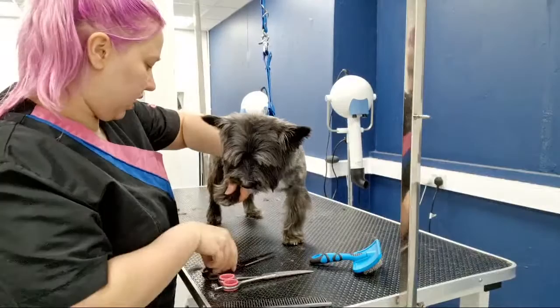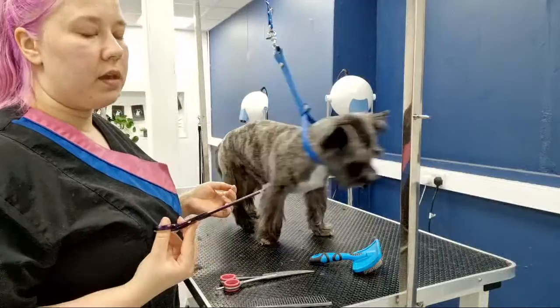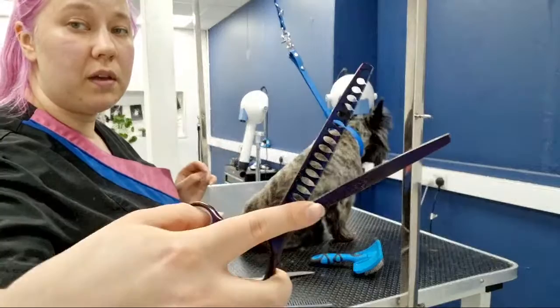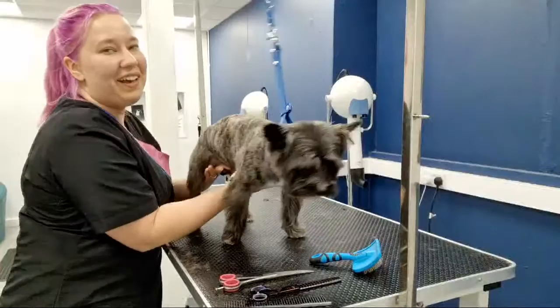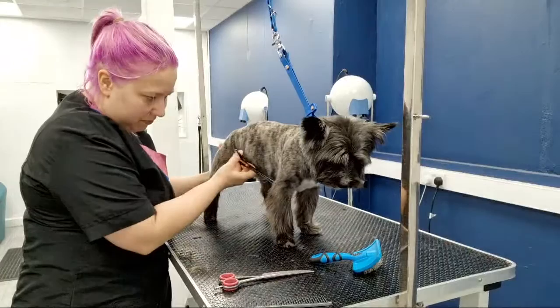I can just about get away with it, Dean. Because they really do the same thing as thinners do, but because you have such a big tooth in comparison, it just takes much more off in one go, and it's just quicker and nicer, and looks really pretty. That's the scientific explanation of how hunters work. Don't quote me on that.